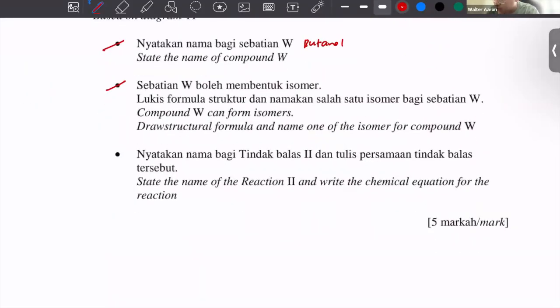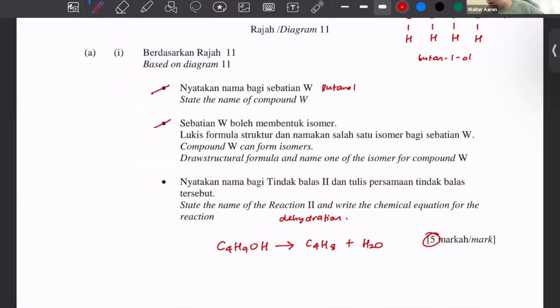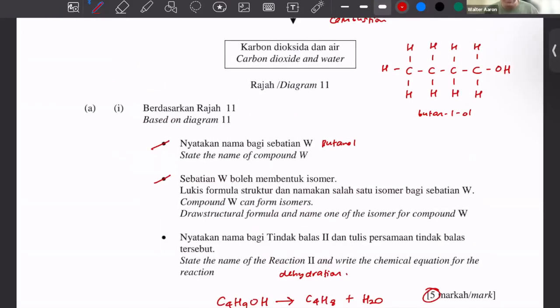So reaction 2 is called dehydration, which we already wrote down. So you can see, it's actually much easier right now for you to write the answer down once you know what's going on. So that's 1 mark for you. And then the chemical equation will be C4H9OH undergoing dehydration to give you butene, which is C4H8, plus water, H2O. So now that you write everything down correctly and draw the correct picture, you should be able to score 5 marks very easily. So that's pretty much about it.